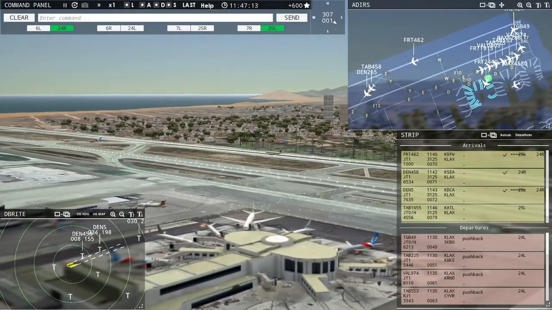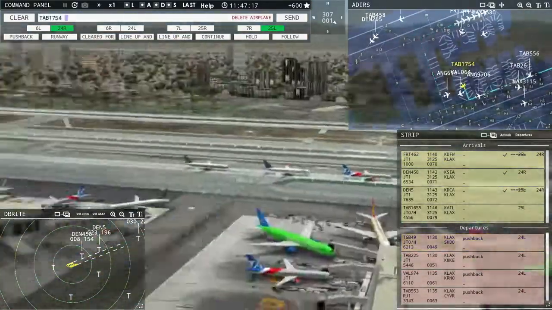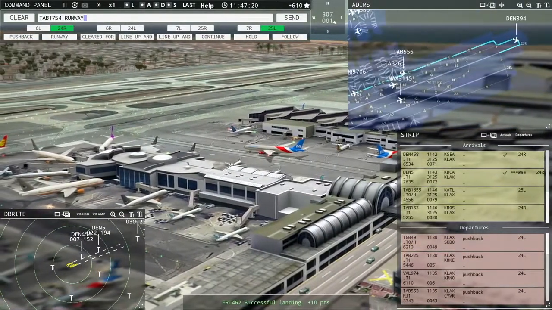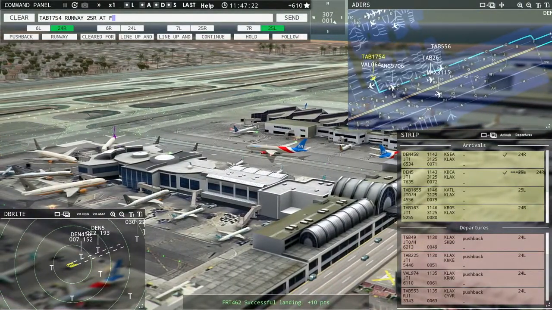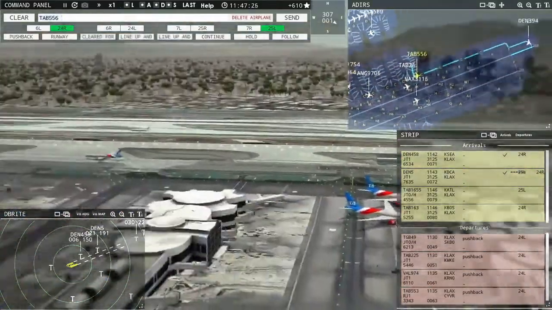Taxi to ramp, field air 462. I hope I didn't... continue taxi, Denali 265. Los Angeles Tower. Leslie 1754, runway 25 right at Foxtrot. Runway 25 right at Foxtrot, Leslie 1754. Oh my god.